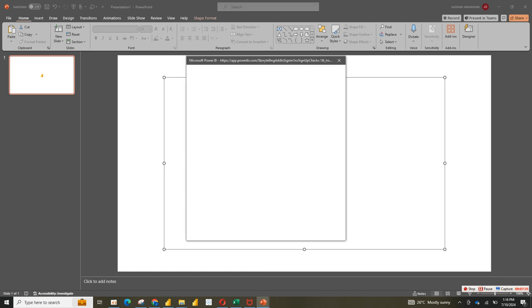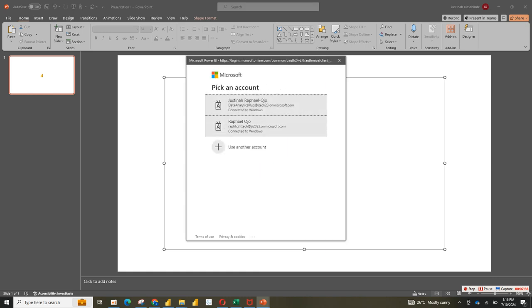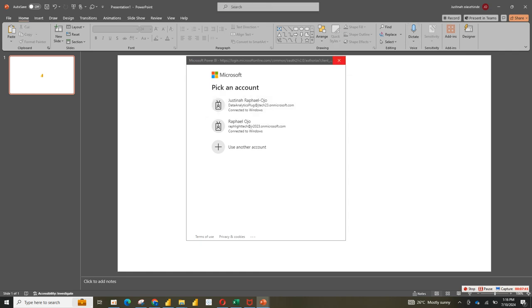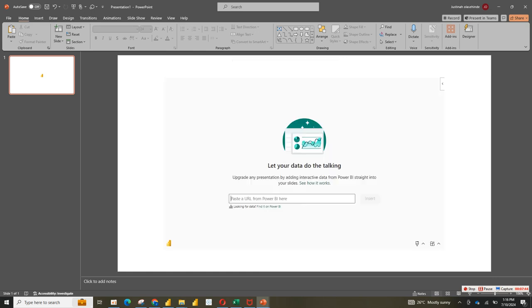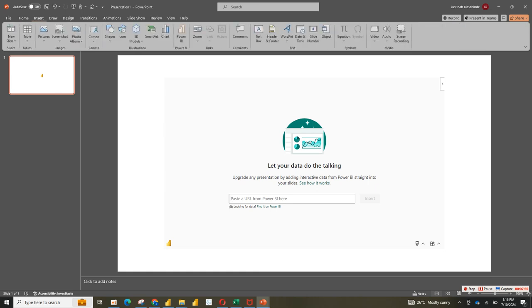So once you've added it to your tab, you'll be able to connect it to your Power BI service account. So now this is the add-in, because I've already added it to my Power BI custom menu tab. That is why I'm saying it. So it's already here. Once you've done the add-in, you'll be able to do this. You will see it here, and then we can proceed.